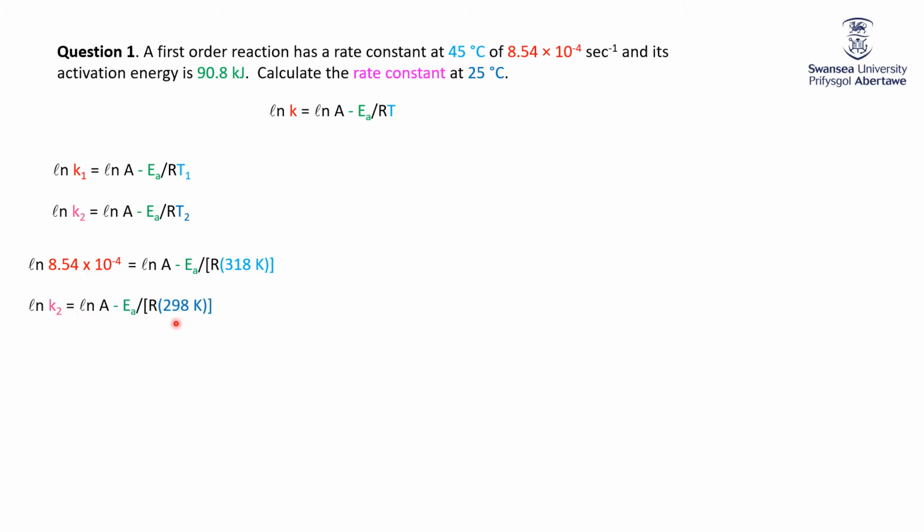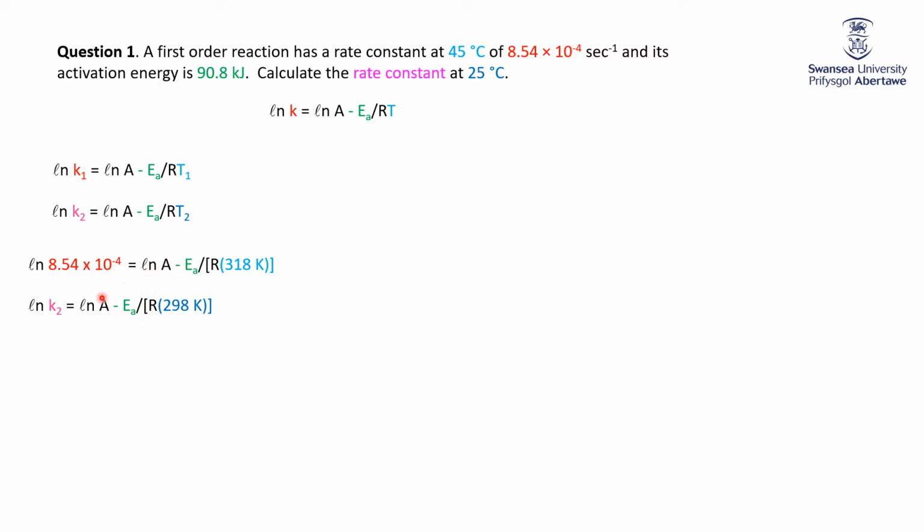The temperature is 298. Now what we have here is we have two equations in which we got constants and constants and constants, and then we've got one unknown value of K, two values of temperature. So what we can do is we can combine these two equations together to hopefully get rid of at least one of the unknowns. And the best way to do that is to get rid of log of A, because nobody really cares about log of A. And the best way to get rid of log of A is to subtract the two equations.